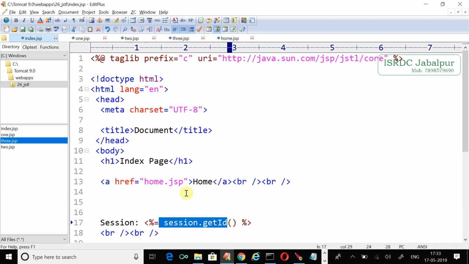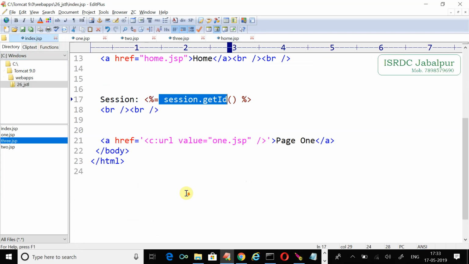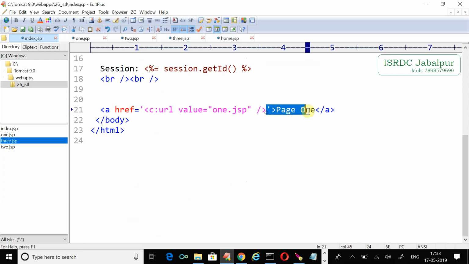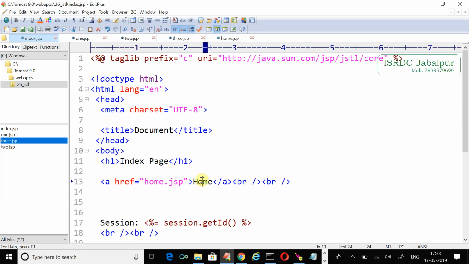What is the problem with this entire implementation? If instead of clicking over this page 1, page 2 links, I click over the home page, you won't be able to maintain the session, because each time you send the request, you won't be able to supply the cookie, because the cookies are not saved at the client end, and when you click over the link and send a subsequent request, the session ID is not sent in subsequent requests. The server won't be able to track the session. To avoid this problem, you need to encode the URL.